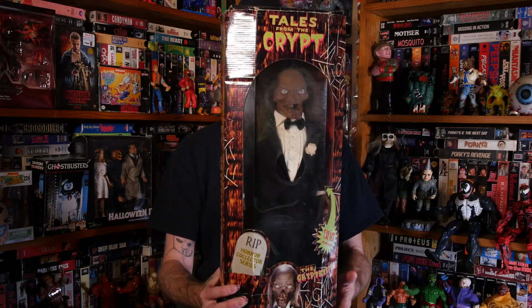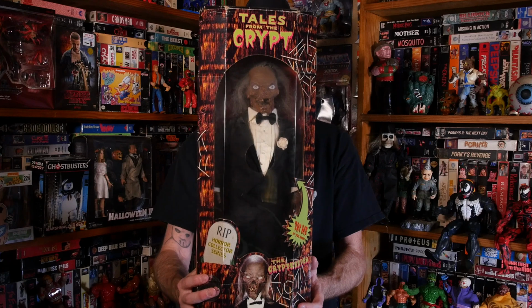One of the reasons why I never took the 3 that I own out of the box. Now, I'll go ahead and spoil, I did own 2 more that I got rid of, and I don't know why I did, but I used to own the non-bloody Michael Myers and the Scream Ghostface figure. I sold them both at a yard sale because I opened them up out of the boxes so that I could play with them. And then later on, I decided since they weren't in the box that I should sell those and keep the 3 that I still have in the box. Don't know why I did that. Wish I still had them all, but very cool.